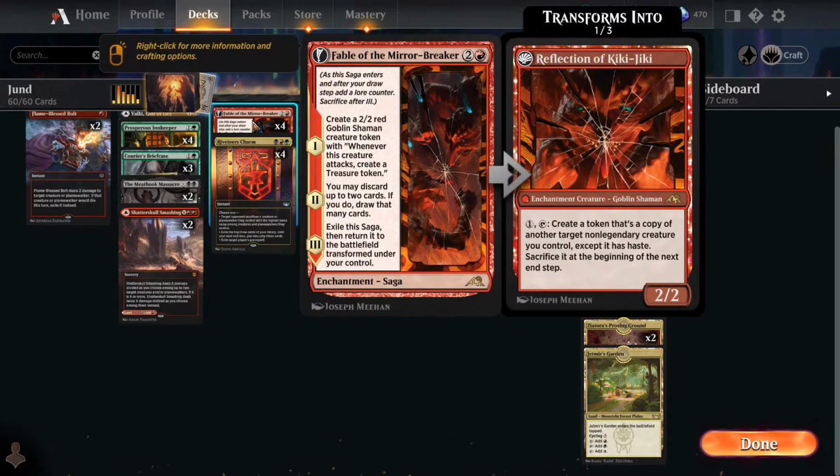We got Fable of the Mirror Breaker, which slips into the reflection of Kiki-Jiki. Turn 1, you pop out a 2/2 red Goblin Shaman token, and whenever it attacks, you get a treasure token. Turn 2, you may discard up to 2 cards, and if you do, you draw that many cards, which is a good way of getting whatever you need potentially.